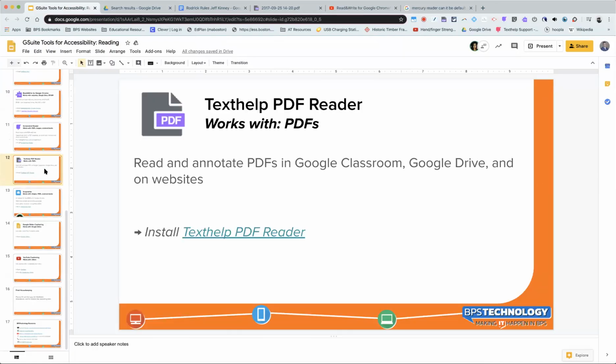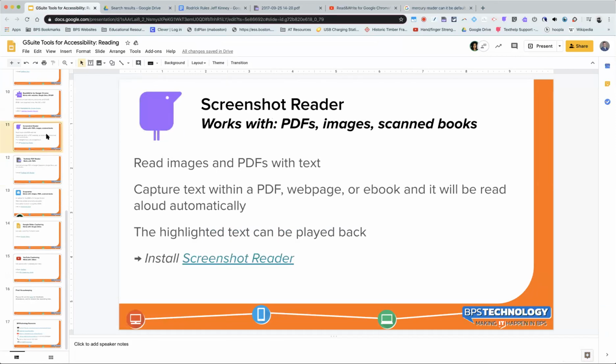All right, the Screenshot Reader and PDF Reader, they're a part of the Read and Write for Google suite, but technically on the back end of things, the way that you have to download them, they are separate extensions.